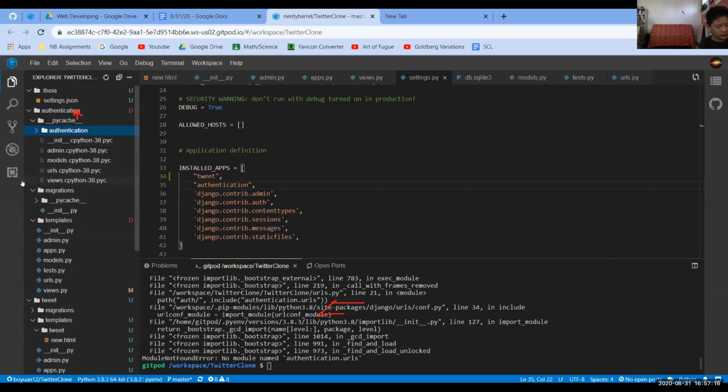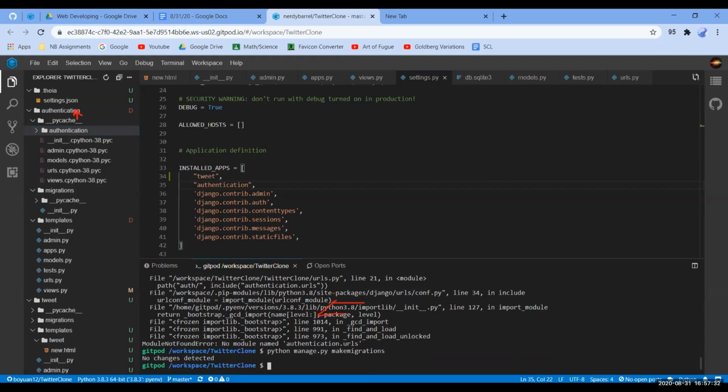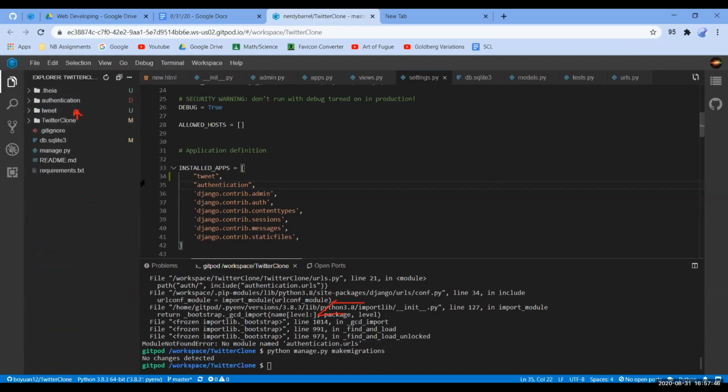All right, now try to run again. The makemigrations one? Yeah. No changes detected. Okay, could you go to the tweet folder's models.py?